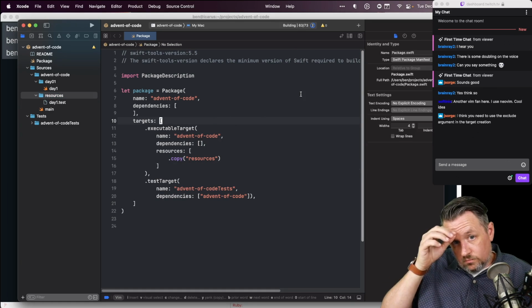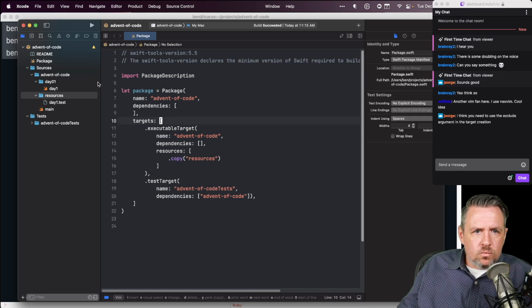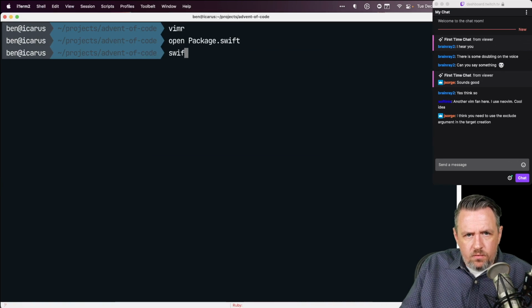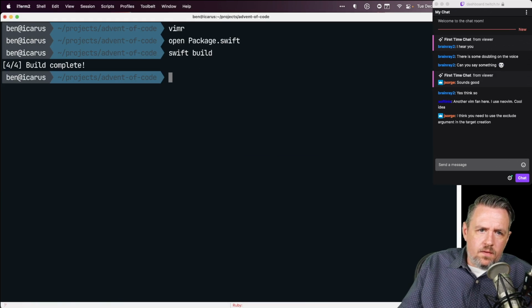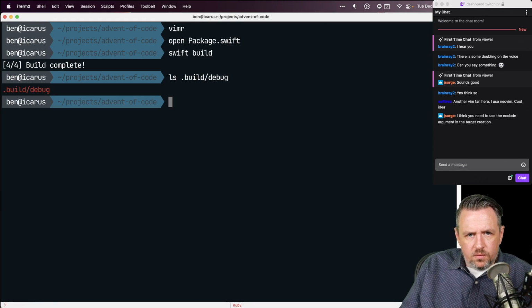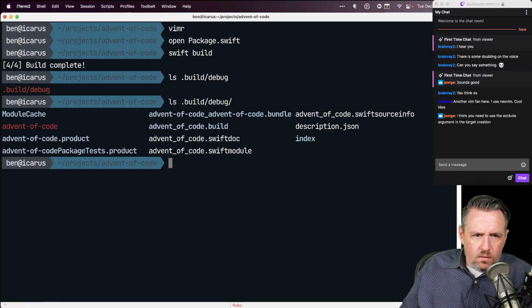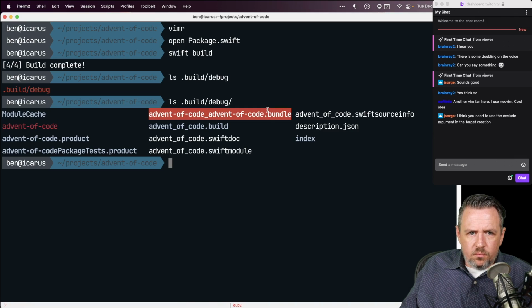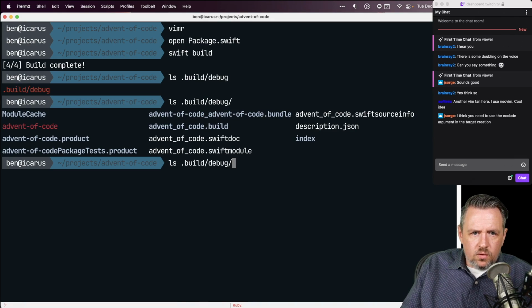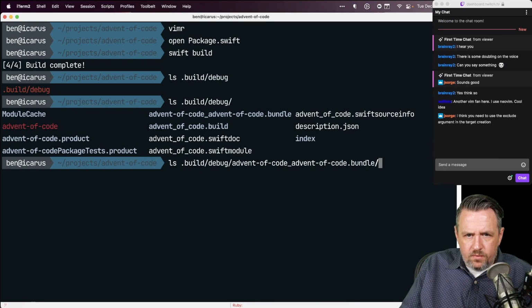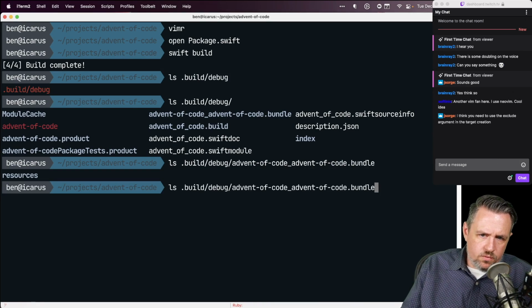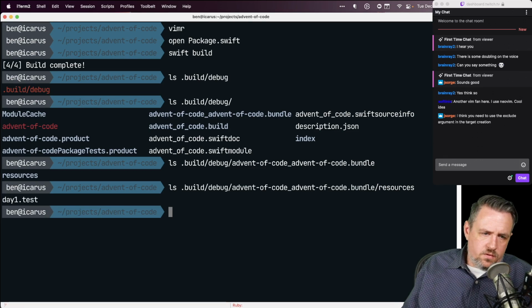So what we can do now, if we do swift build and then look in the build debug folder, we now have this advent of code. And do we have a bundle? We do. If we look in the advent of code bundle, there's our resources, and there's our test.